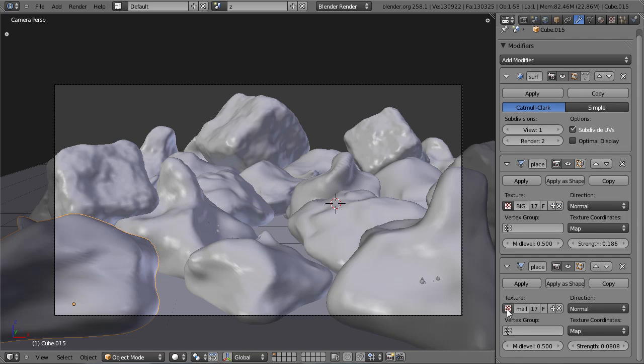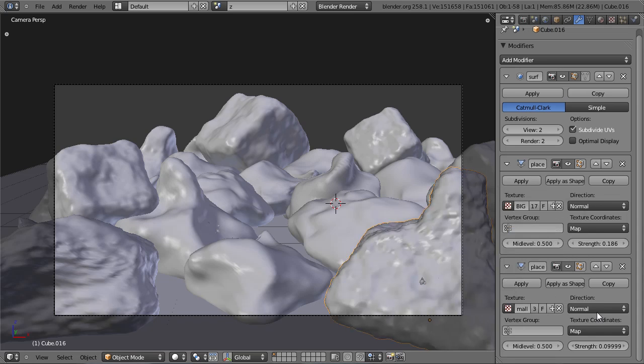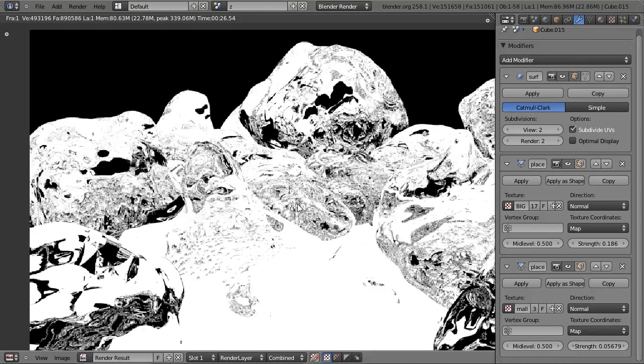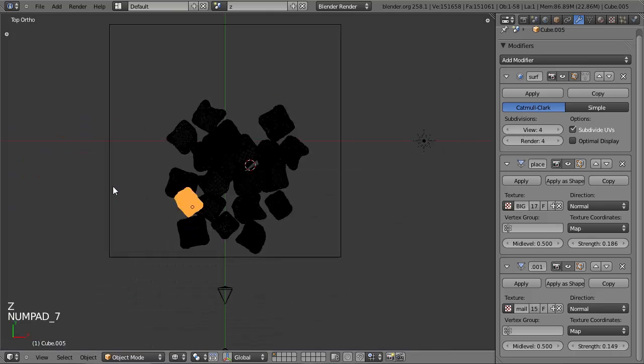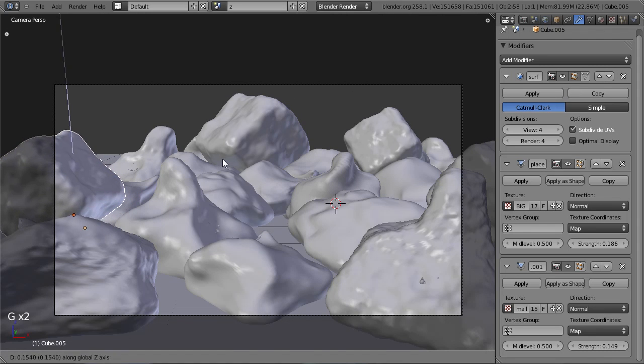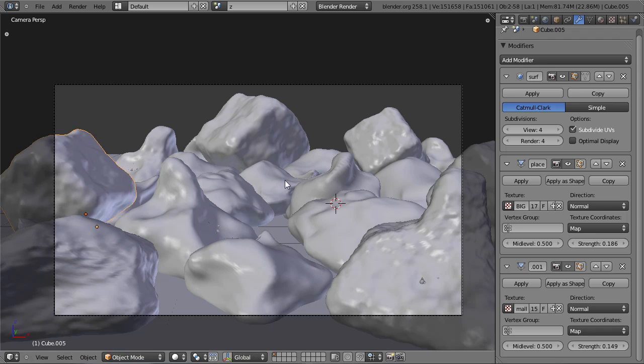So with this object here selected, I'm going to change the small texture to be very small, and you can see the effect that it's having. And I'm going to do the same for this one over here, very small, and it's essentially just going to make it look frosted. That's the idea with it. Let's see, possibly, I don't know if any others could benefit from it really. Maybe that one there is looking a little bit too big, a little bit too weird. It's not fitting in. Does not play well with others, as it would say on the ice cube's report card. Alright, let's set that to very small, see how that looks. Might want to turn down the displacements as well.